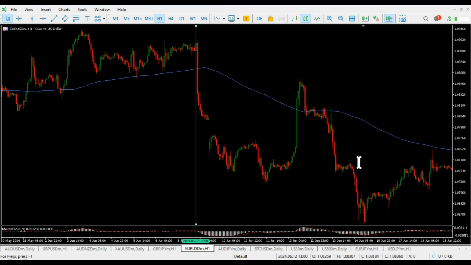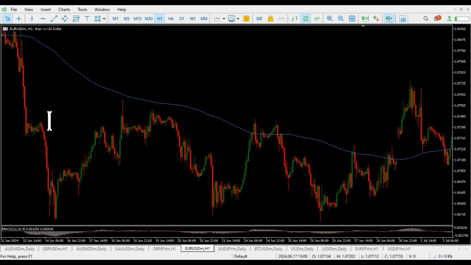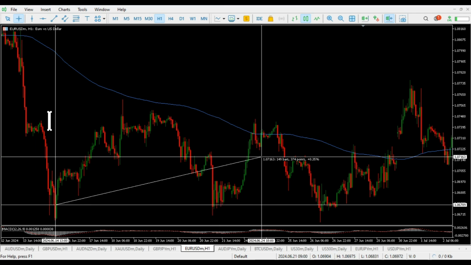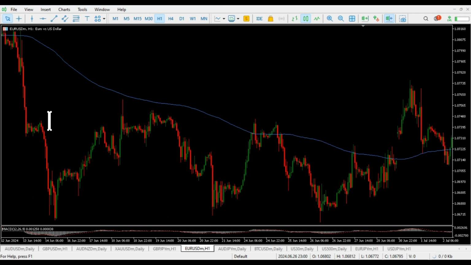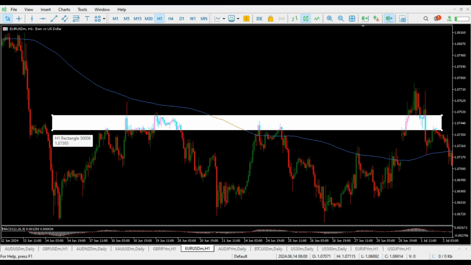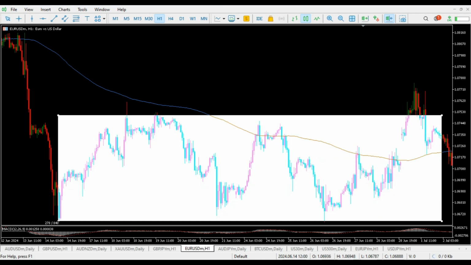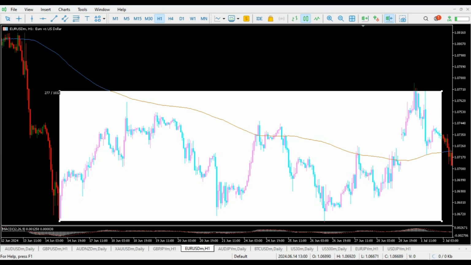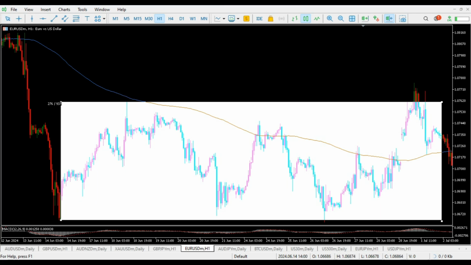Below here is an area where price was creating impulsive moves and pullbacks, but bouncing off at relatively the same area. Let me mark out this zone here. Price was bouncing off the same area, up and down, indicating no direction. When price starts to bounce back and forth in relatively the same area, that implies a ranging market. Price is in a bouncing situation.